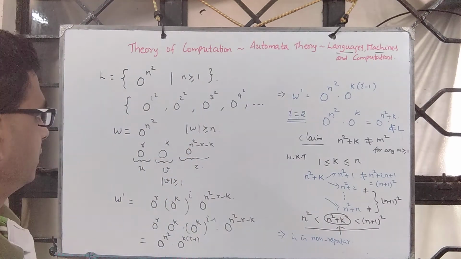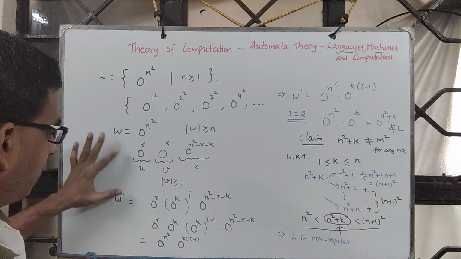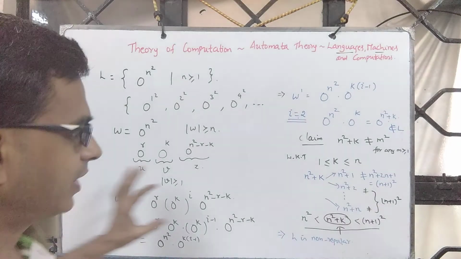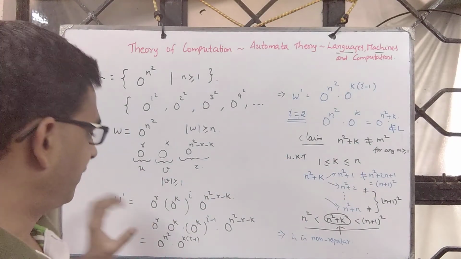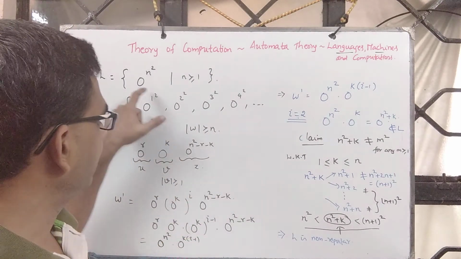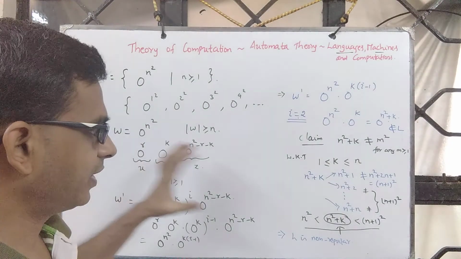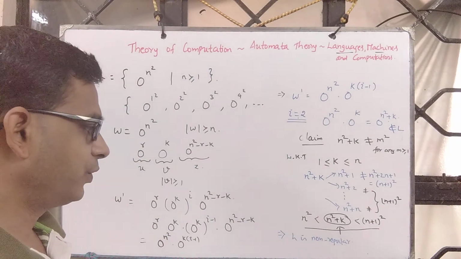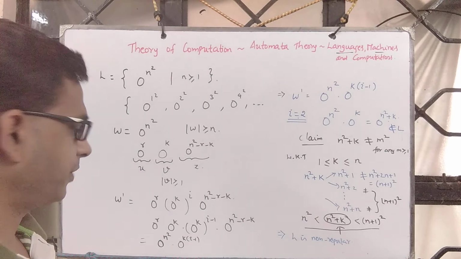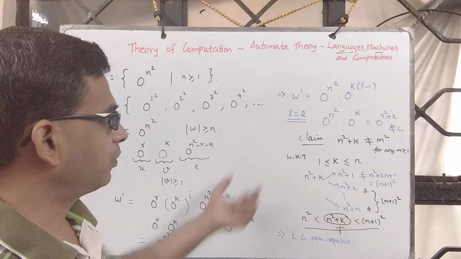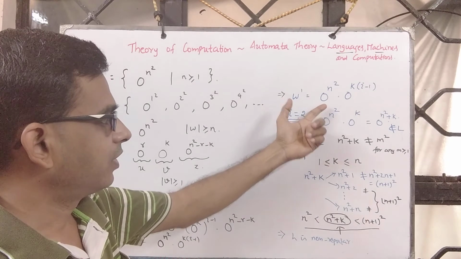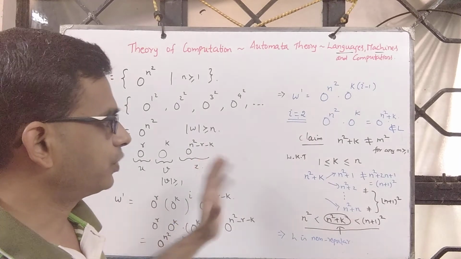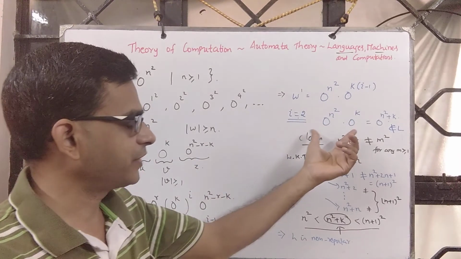So what is our approach? Choose a string, and whatever may be the decomposition, identify a string such that it is not part of L. But whenever some computation is involved, like checking perfect squareness or primality, the argument is a little involved. It is not as straightforward as when we do pattern matching case studies like 0 power n, 1 power n and so on. So now here is w prime. One has to choose i carefully. Let me choose i to be 2. Our objective is to show that the length of the string is not a perfect square.